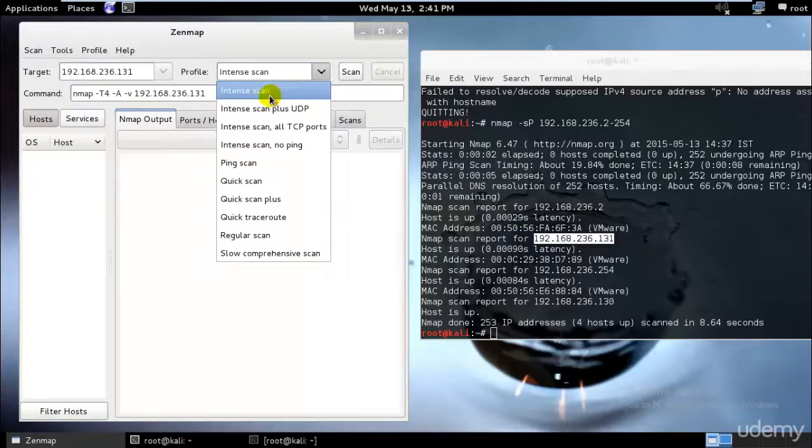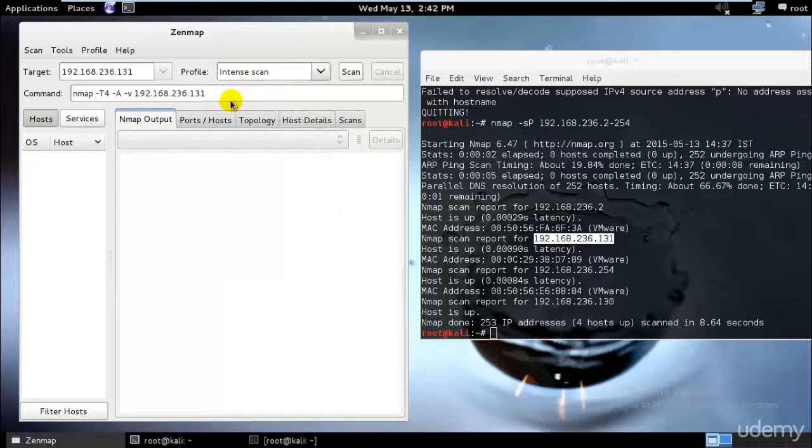I would suggest a regular scan or a slow comprehensive scan so that you don't get detected. But I'll do all of these scans and show you the difference between them, and the hops, how many routers there were in between that I need to go through to get information. So I'll just do an intense scan.